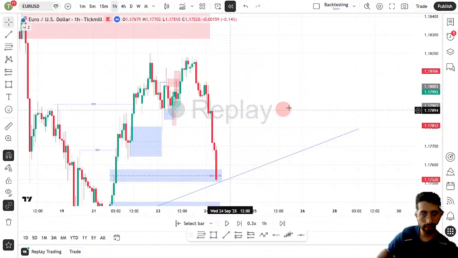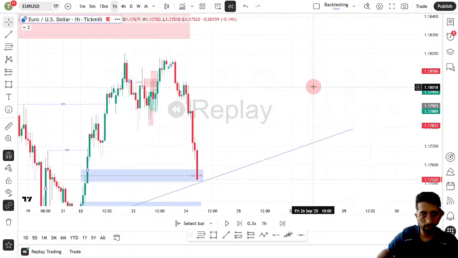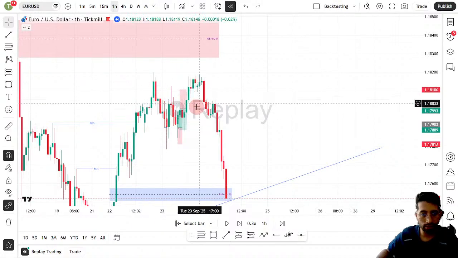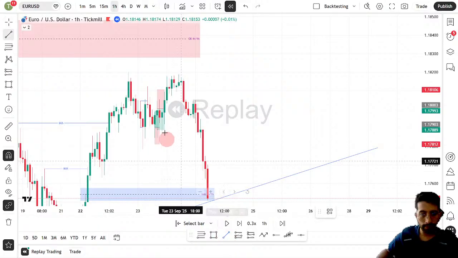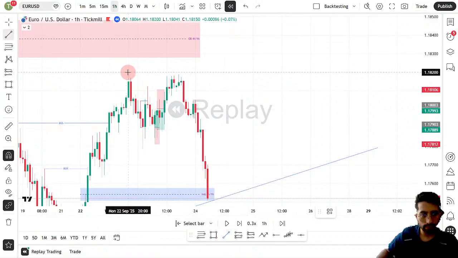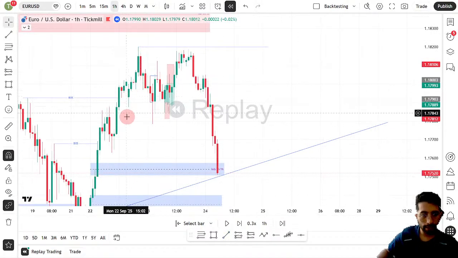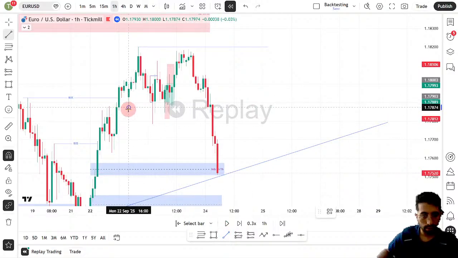Let me make this even clearer for you. I'm going to delete this. We already understood this. This is already passed, so it's not important. I'm just going to leave this because these orders are important for us to make the week summary. Now, this is the highest high, and we would need a break of structure of this low, which of course has been broken. Boom.